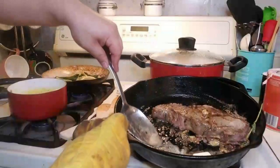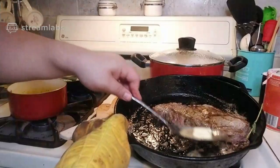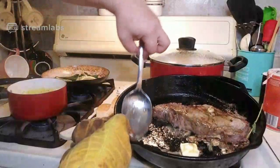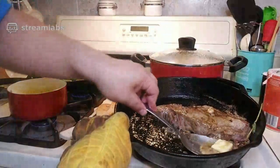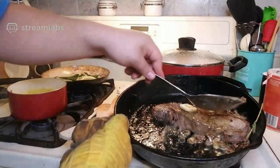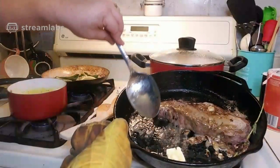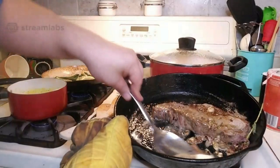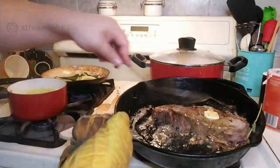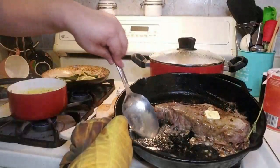I want to finish this in about five minutes or so, then let it rest. You want to let the meat rest because when you cook meat, the heat forces the juices to the center. By letting it rest, you allow the juices to come back to the edges. If you cut it without letting it rest, your meat will be tough because all the juices will run out, as opposed to letting them redistribute back into the sides of the meat.